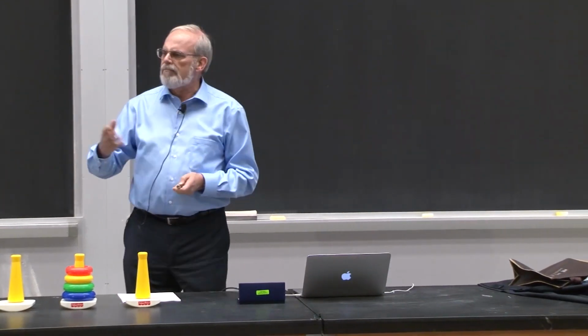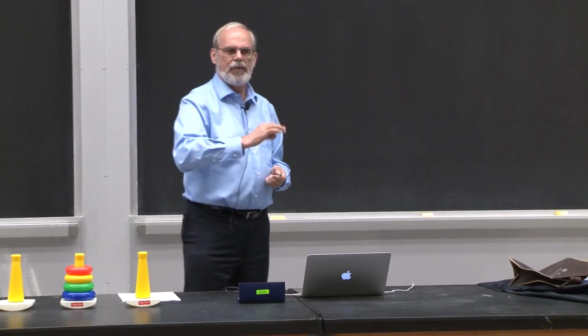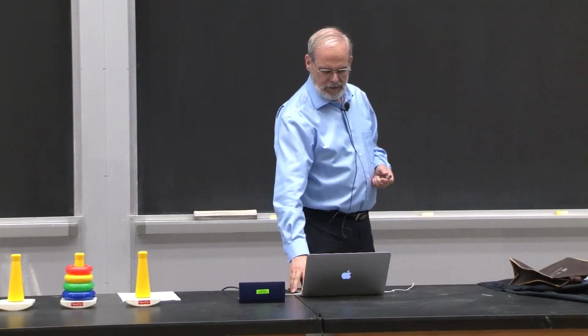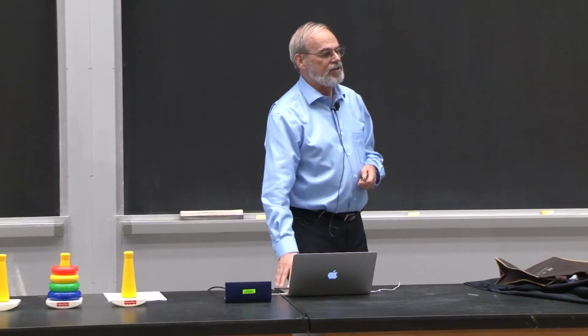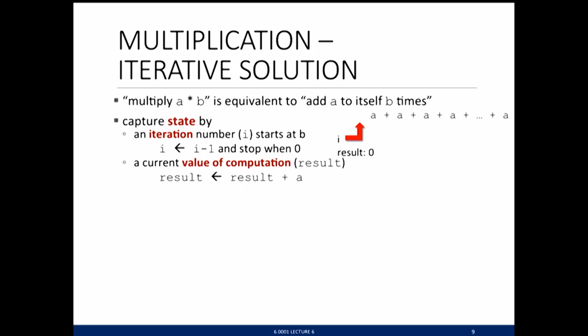And yeah, I know you could just do a times b, but this is trying to get this idea of how I would do this iteratively. So I might start off with i saying there are b things still to add, and the result is 0. The first time through the loop, I add in a, reduce i by 1. Next time through the loop, I add in another a, reduce i by 1, and you get the idea. I just walk down it until eventually I get to the end of this computation.